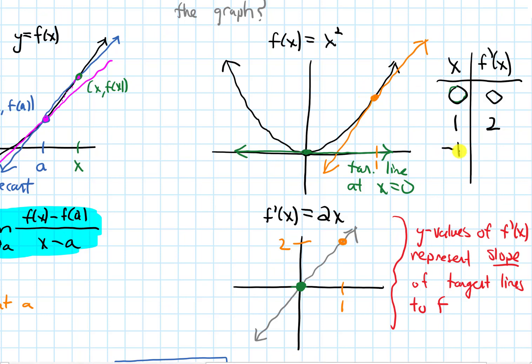All right, let's also plug in x is negative 1. If I plug that in, I get 2 times negative 1, which is negative 2. So if we draw the tangent line when x is negative 1, somewhere over here, and draw the point on the graph, and now let's draw a tangent line, something like that. It's got to match how steep the graph is at that point. That definitely seems like a negative slope is good, so something like negative 2 for the derivative makes sense. And in the derivative graph, if I go to where x is negative 1, and I plug negative 1 into this, I know I get negative 2 out, so the y value is negative 2. And that's good. The y value of my derivative function is the output. That's supposed to tell me the slope of the tangent line in the original graph. And it makes sense that that could be negative 2.